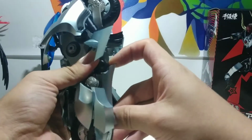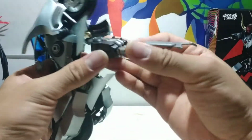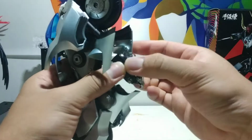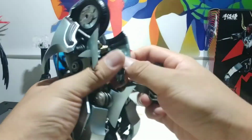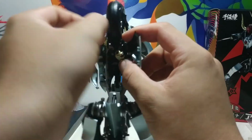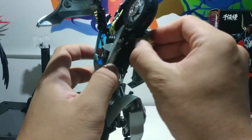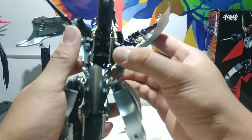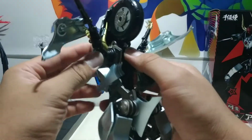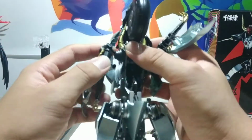You want to push this front part forward. That way you can release the engine block. Now the engine block itself will rotate up, and then you want to split it in half, and this will come into play later. Then you want to just take the arms out of their little cradle portion. Now granted, the most hard part of transforming this is the arms. Honestly, I recommend kind of looking at the instructions a little bit more over that, just because it's a little bit annoying. And then you want to rotate the arms forward.